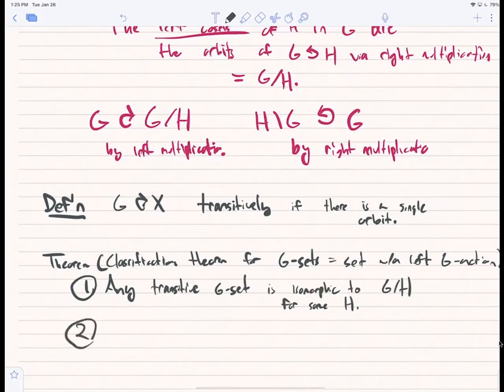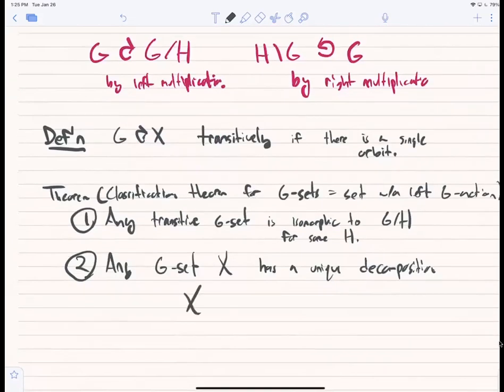And two, any G set X has a unique decomposition: X is equal to the disjoint union over i of X_i, for X_i contained in X subsets on which G acts transitively.